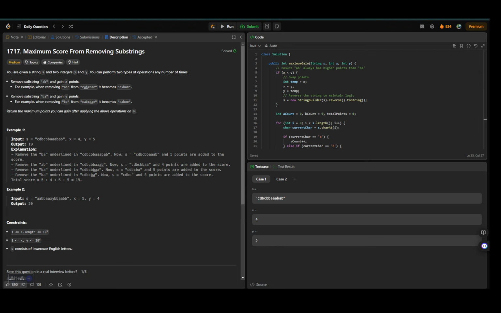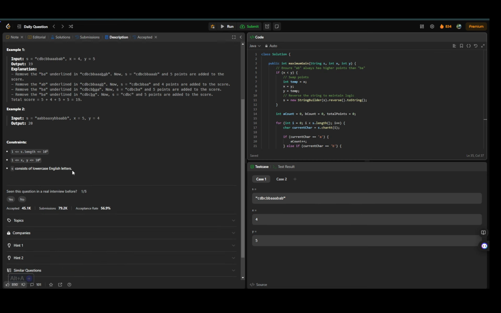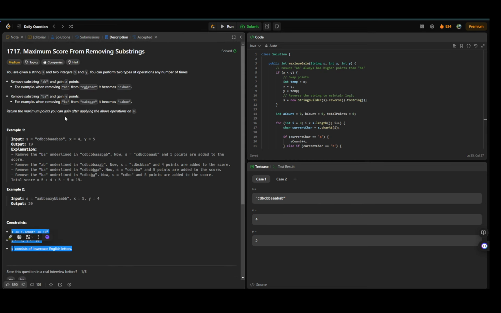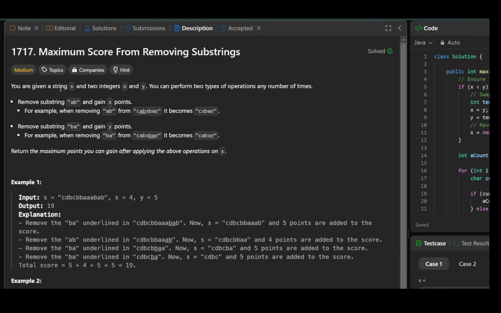First of all, whenever in an interview, think about it: the panelist gives you this question. First of all, you have to understand the question in detail, and then try to come up with follow-up questions, like what the constraints will be and what the expectations are from the interviewer. Those have to be cleared before deep diving into the solution, like giving the intuition and approach. Okay, and I will be going through the question, understanding it.